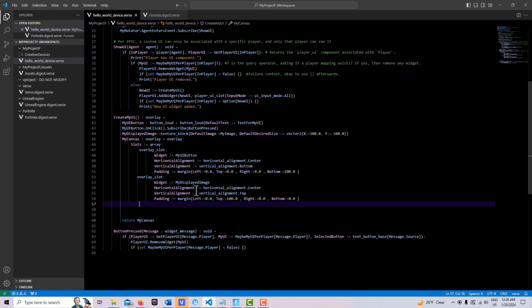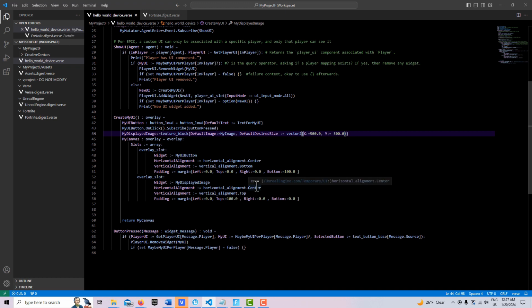And then here for the image, it's the same thing. And here is where we set our image display, so that size can be adjusted here too. And any values that you see in here can all be turned into variables, so you could make them editable and adjust them on the screen. But if you set up with the overlay, since the setup is so simple and easy to understand, I think you can just hard adjust the values here and don't need to set up variables. And that's pretty much it.